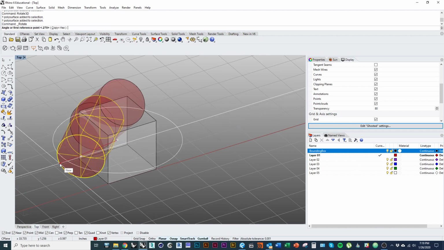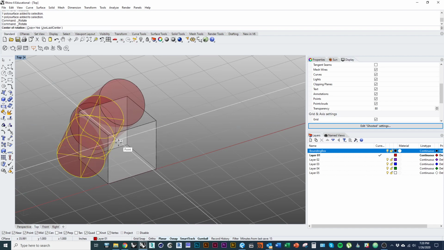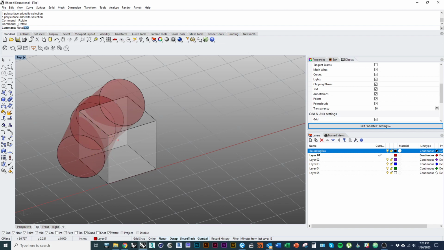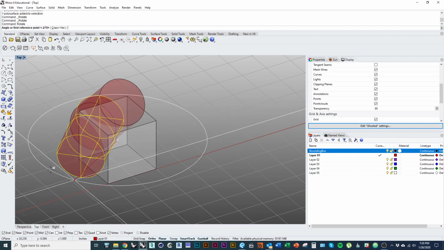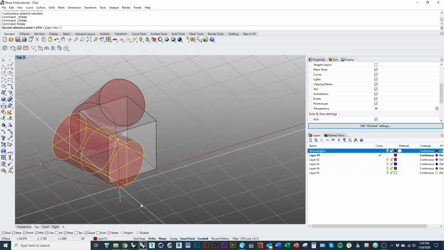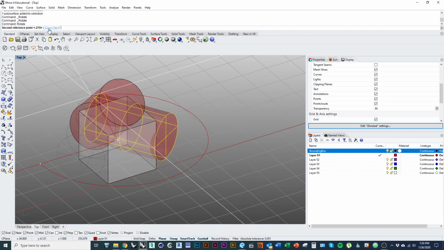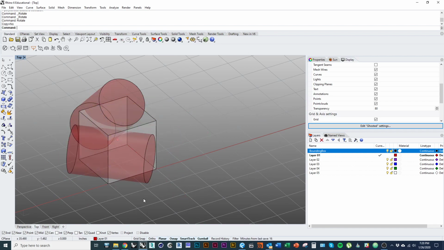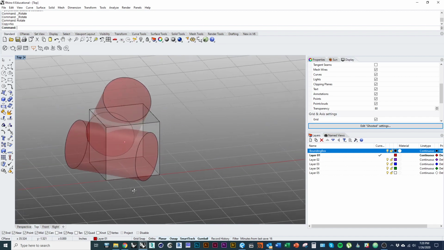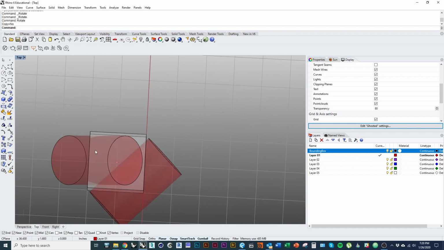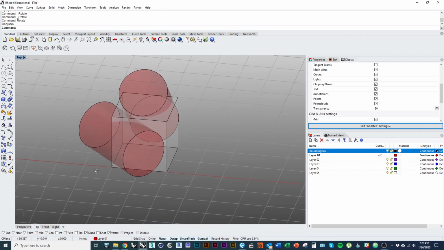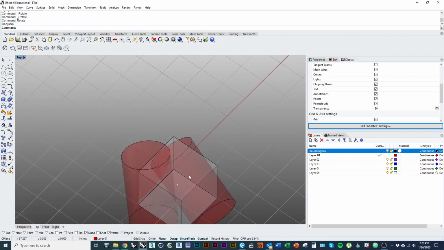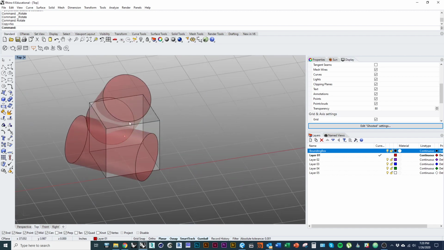I'm going to rotate it one more time, again around the center point. This time I'm just using the command rotate, not rotate 3D, because my rotation axis is the Z axis. Then I'll snap to the center point of the volume, drag out, and rotate 90 degrees. We can turn copy off this time, since we already copied it. Okay, so now you see how the cylinder is intersecting those 2 faces and those 2 faces in the same way. And so the remaining 2 faces are those ones there.